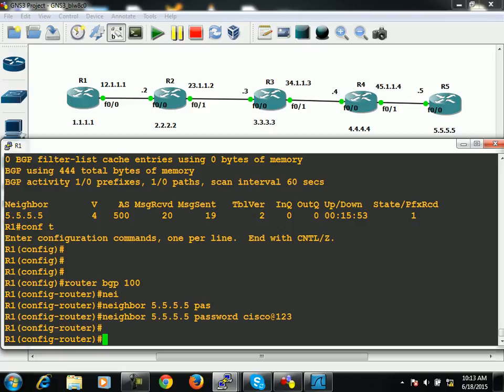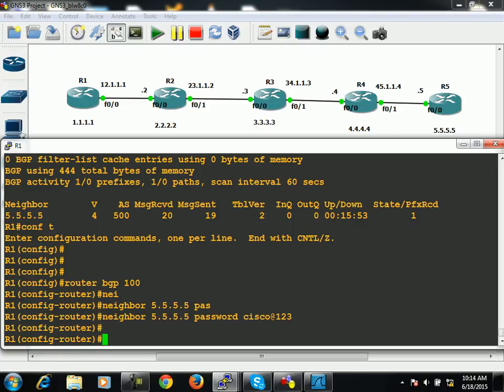Tell me, any problem? Remember, authentication must be configured on both ends. But the problem is in this IOS, even after configuring authentication, the neighborship is not going down, and this is a bug of this IOS in GNS3 only. It's not going to break this neighborship. You can even wait for 3 minutes. However, it will break the neighborship after 3 minutes.